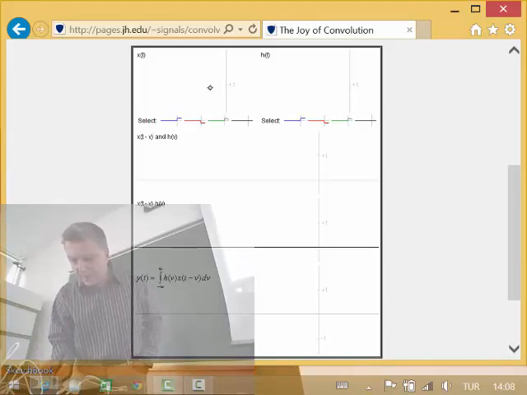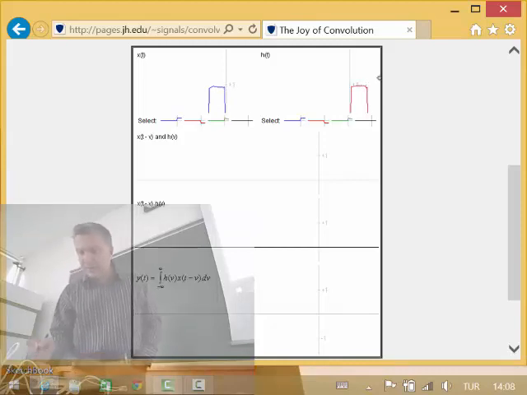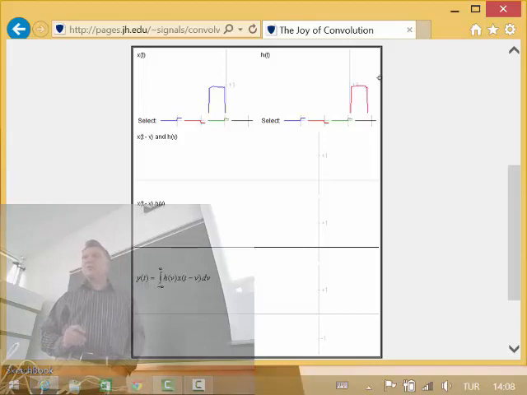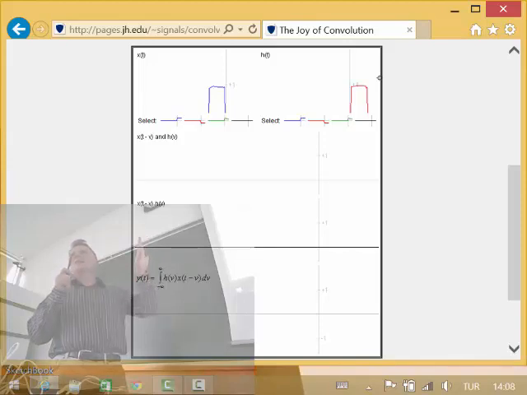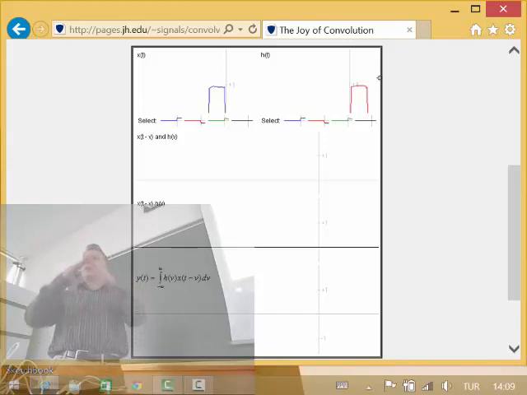For instance, what would you expect if I draw a rectangle here and a rectangle here? How will the convolution behave? Again, these are two rectangular shapes, but one of the shapes is starting from the negative. So when I flip it around, it will be at its maximum already when t is equal to 0. So this would probably make a similar triangular shape, but the triangular shape peak will be at t equal to 0, hopefully.